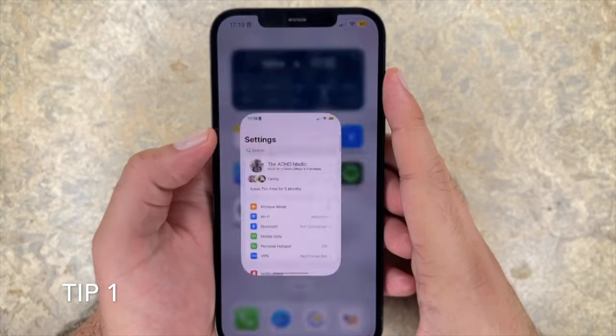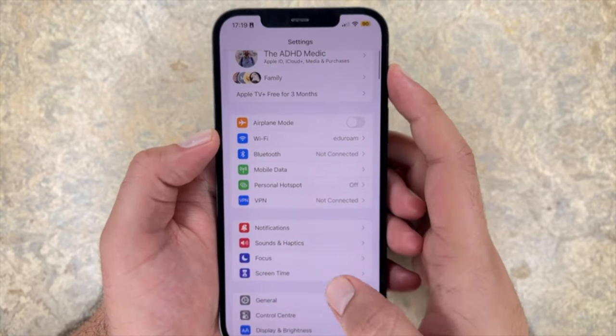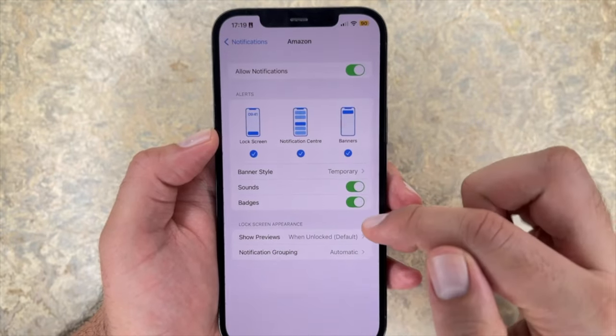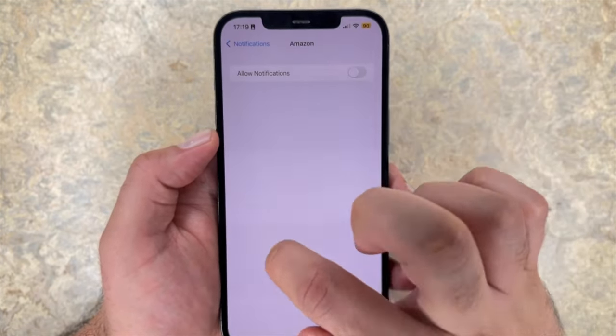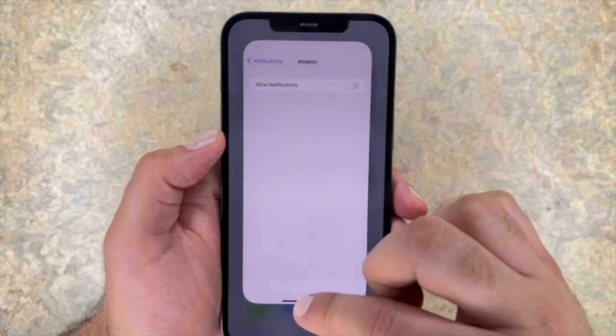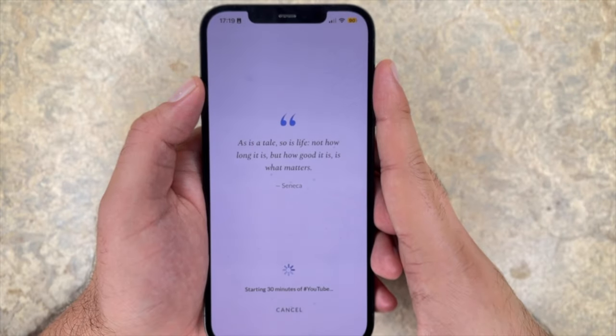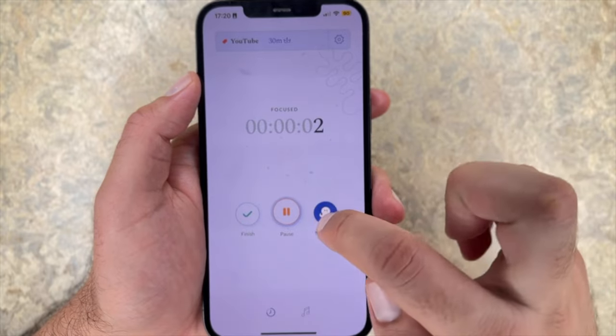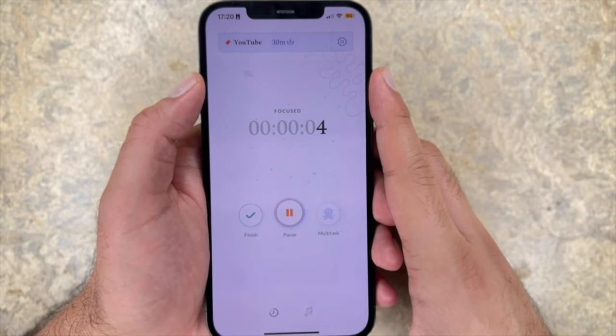Pro tip one: turn notifications off. We talked earlier about how notifications turn your screen on and use haptics whenever apps make contact with you. It's important to really audit all your notifications to improve your battery performance and keep you focused. Living with ADHD means your attention is worth a lot more than the common person, so anything to keep you focused is going to make a world of difference. Throughout medical school, I turned off all phone notifications on social media and instant messaging apps and it helped me excel.